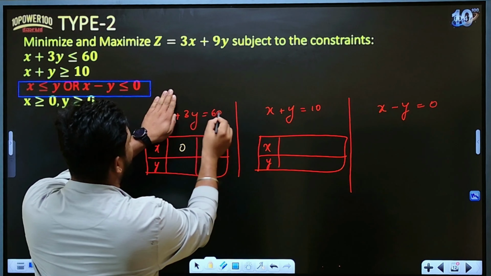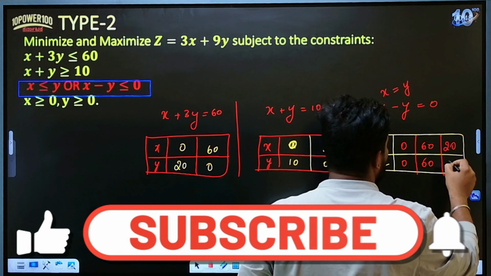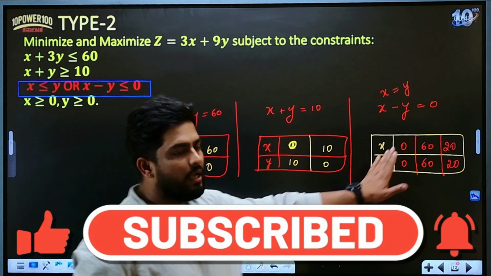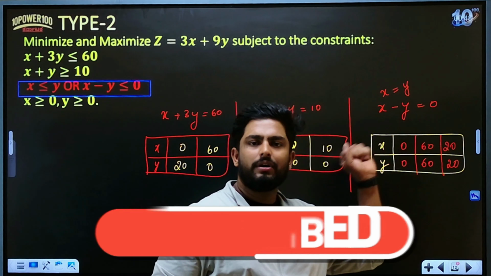Now in between, if you want one more point, you can take, since we have 20, I'll take 20. So this is also okay. Why did I find out 3 points? It's not necessary, children. If you are going with the maximum value, in that case only 2 values are enough: one is the origin point and the other is the maximum value. Now after this, what else do we have?